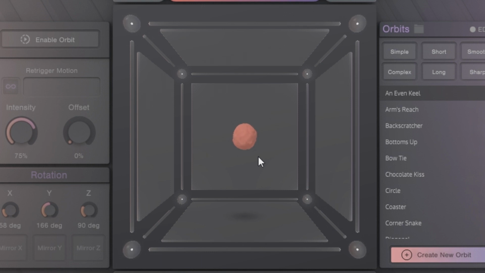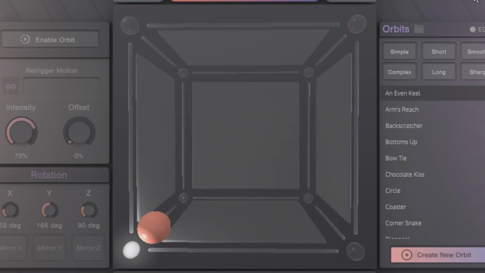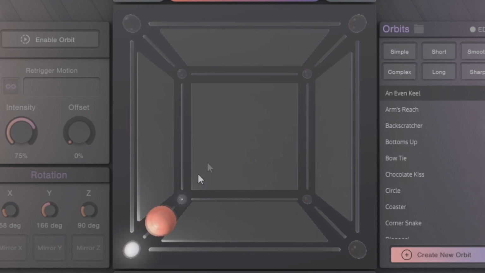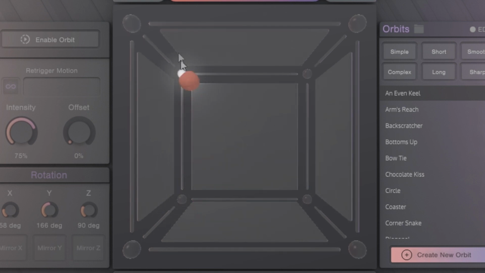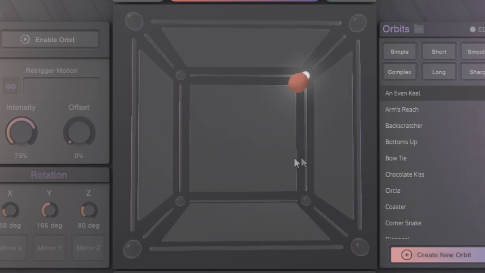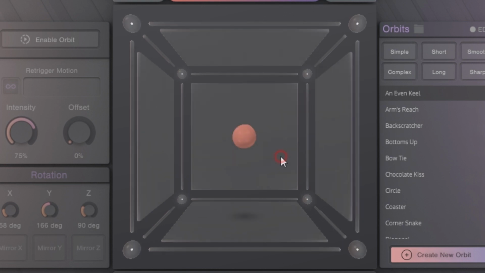Okay, now because it's in the middle, all the different sounds are equally loud. But now let me bring it closer to one of the corners, like this. And let me play it again. All right, let me push it back. All right, let's bring it up. So as you can clearly hear, every corner sounds different. Not necessarily different samples, some maybe edited a little bit different, but every corner sounds different.